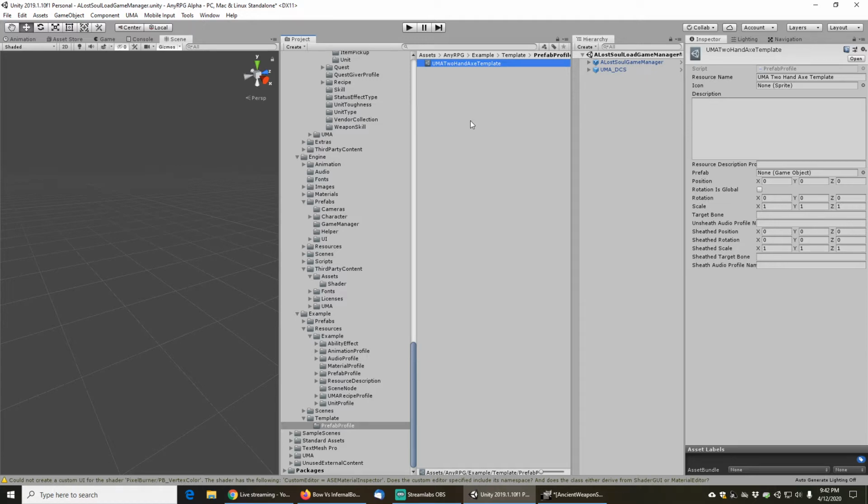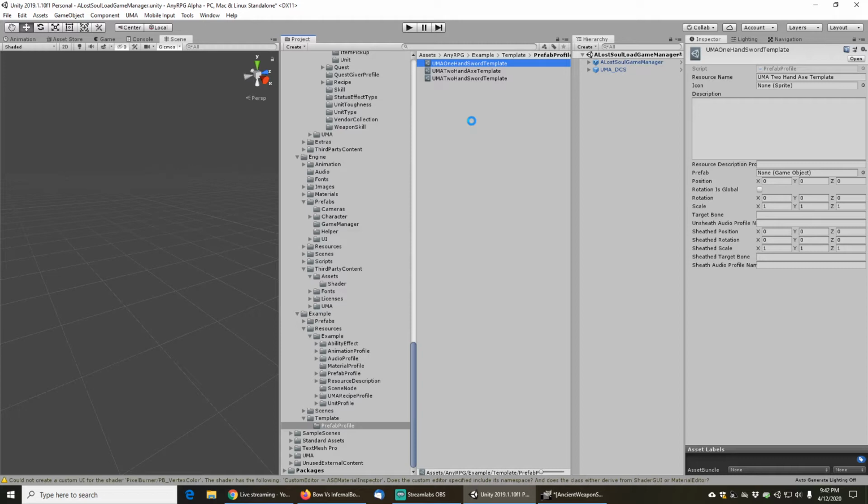And then Control D to duplicate this. We will have the UMA two-hand sword template. Control D to duplicate this. Have the UMA one-hand sword template.